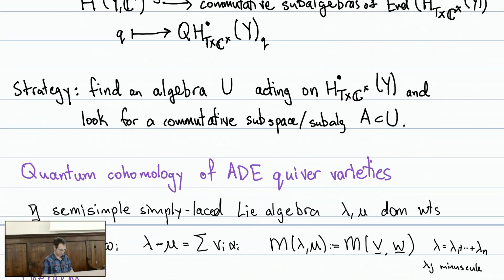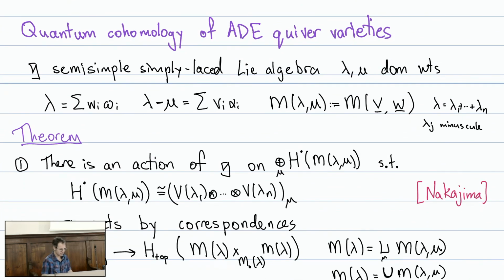Okay, so now we go on to looking at the quantum cohomology of these quiver varieties. I wrote ADE quiver varieties, so those quiver varieties coming from ADE linking diagrams. Actually, I'm simplifying things a lot by going to this ADE case. A lot of the interesting stuff is thrown away by looking at the ADE diagrams. But maybe, perhaps in Olivier's lectures next week, we'll see a little bit of the traces of what happens outside of the ADE case. Well, I won't be here next week, so.